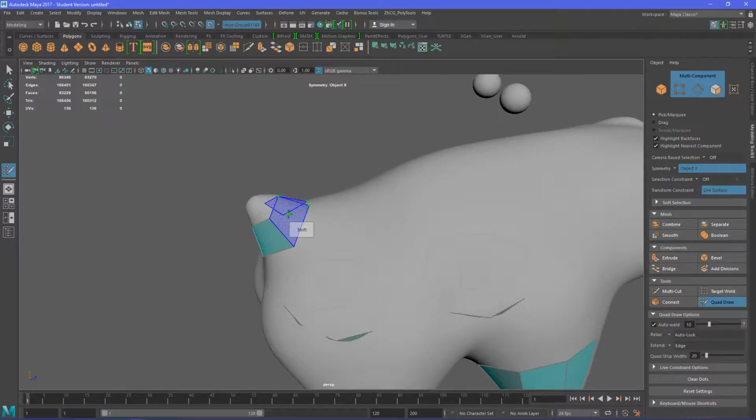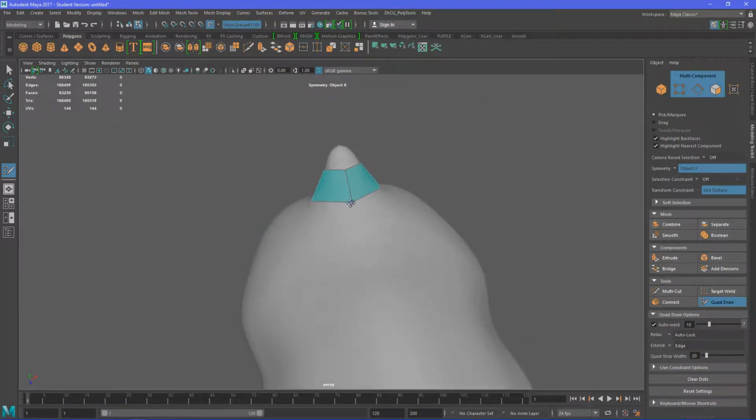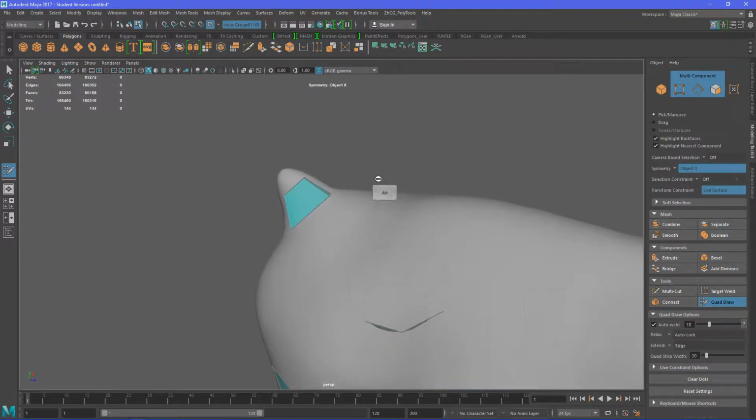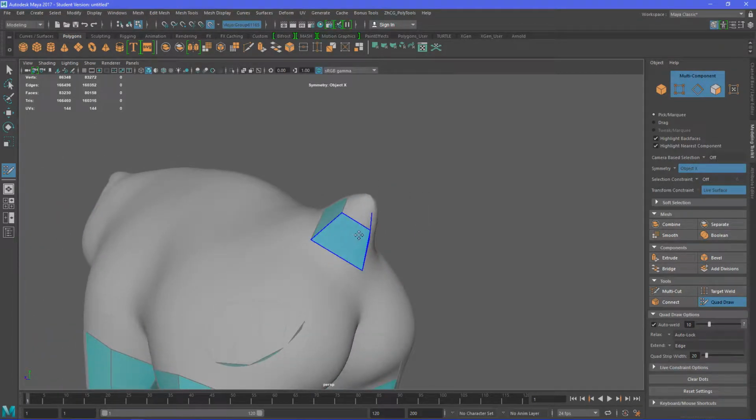Sometimes it doesn't want to create polygons where you think it should, like there when it was trying to connect to the legs at the bottom. Just move the camera around, get a better view of it. That should fix the problem.